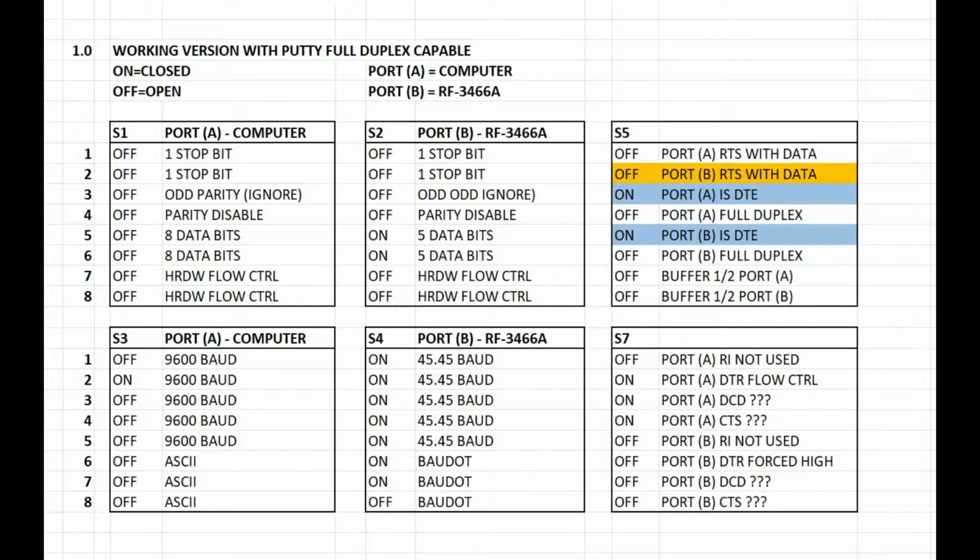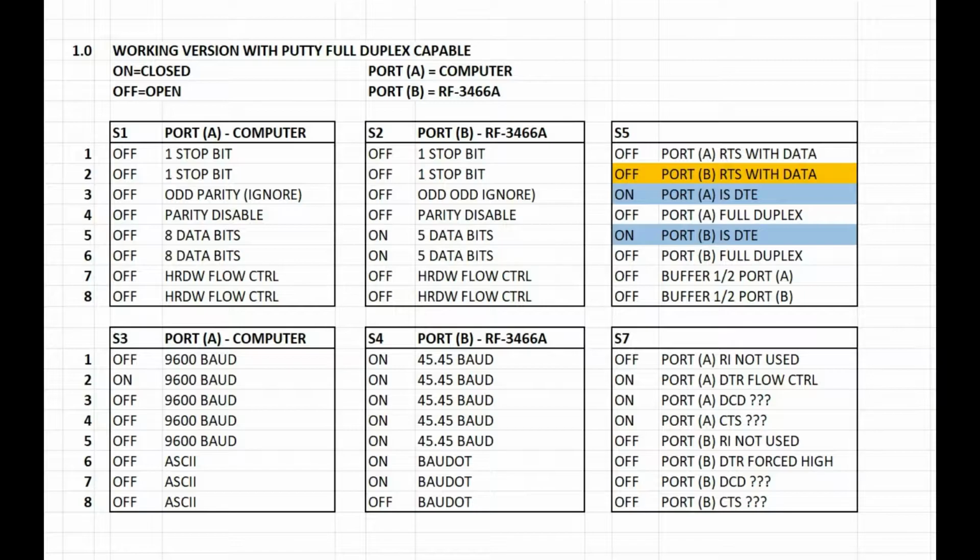The other parameter I'll point out here is on the right in orange, which is the RTS. What this setting does is, instead of waiting for the user to assert the RTS line to get the modem to start generating audio and to key the transmitter, we're doing this automatically. So this setting of the communications adapter means that it will automatically assert the RTS line when there is data being sent to the modem from the laptop or from the computer.